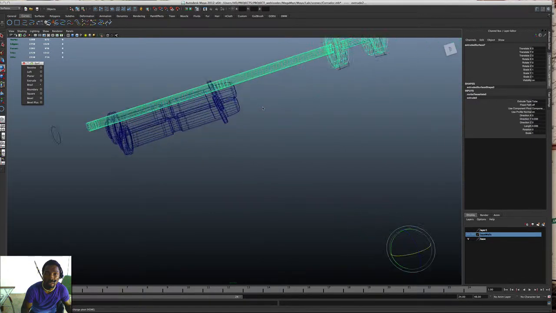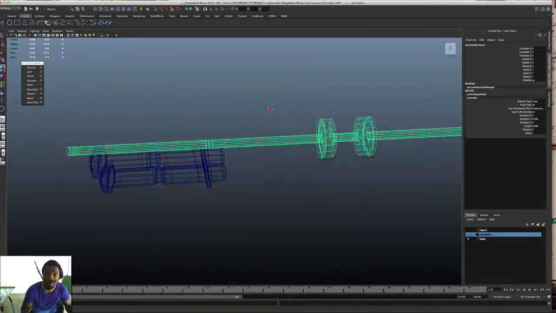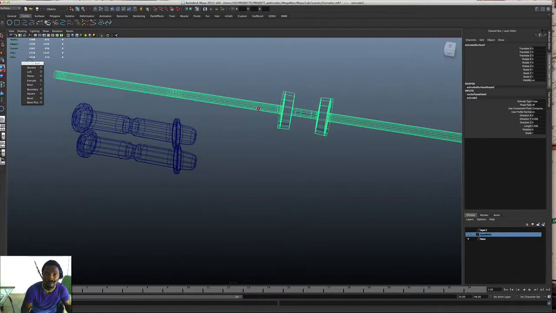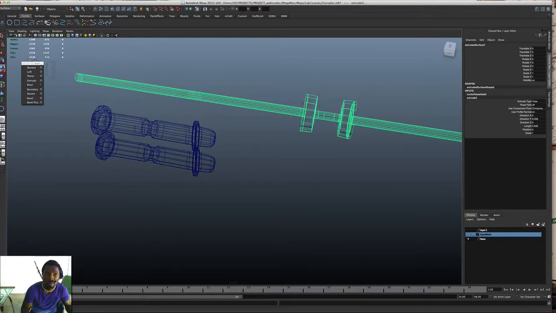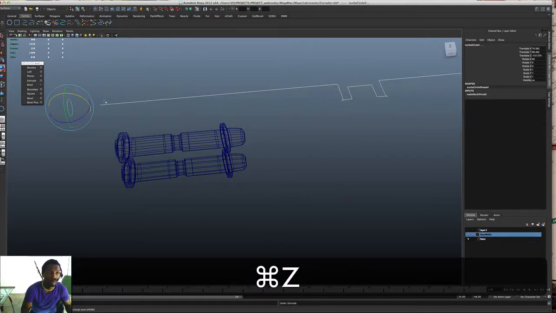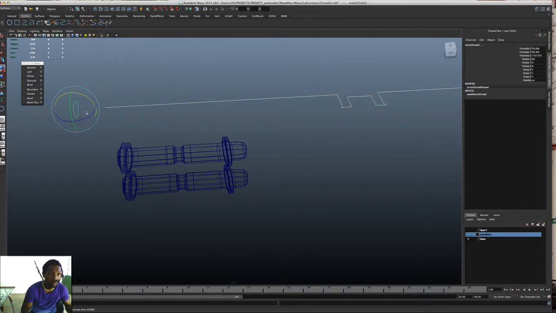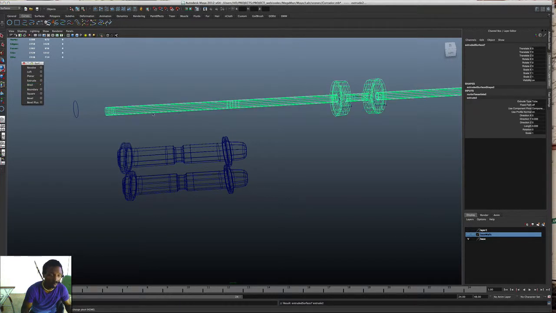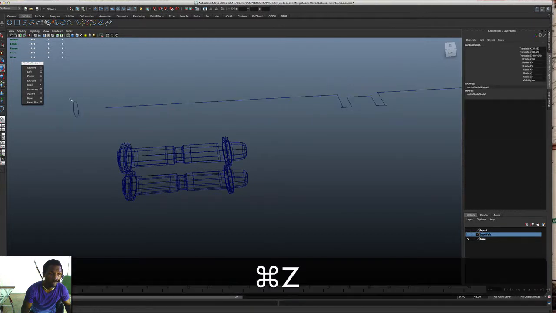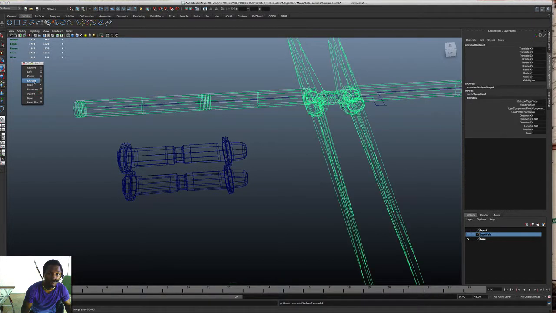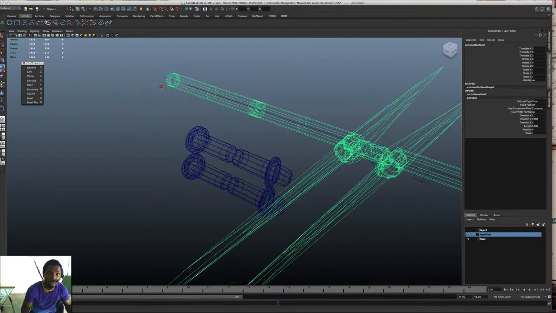Actually, that did not come out the way we wanted. Right? That's not supposed to be this way. So the first thing you want to do when you're dealing with the extrude is you're going to want to first make sure that you select the proper thing in order. If I select this first, then I select this first, what I'm telling Maya is that I want to cast this to this. And then I extrude. Really what I should have done was I should have gone here to here and then extrude. But even that looks whacked out.